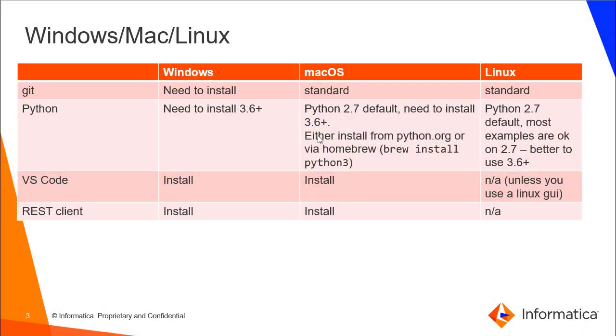Okay, so let's go and set up things on the Mac. It doesn't take too long because, as you see here, we already have Git. We just need to make sure we install Python, and this Python 3.6 is for two reasons. One is VS Code doesn't work with the default Python, and it's probably best not to use that anyway. And we're going to use Homebrew to do that install, or you could run it from the Python website.